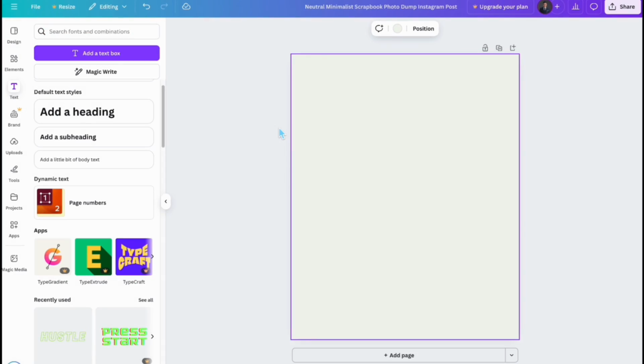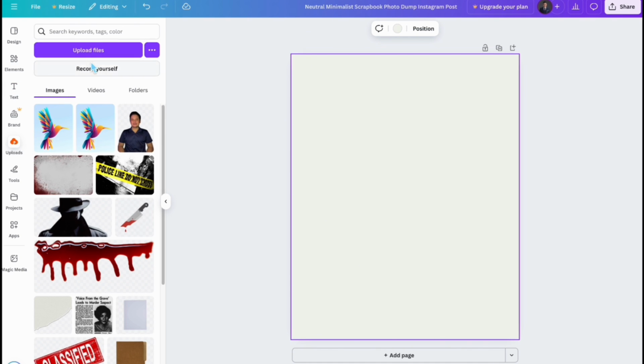Alright, since we're done with the text, let's go ahead and work on the uploads. I'll show you how to upload a file inside Canva. Let's go. So now we'll talk about the upload. To upload a file, you will see an upload icon here in the upper left side of your Canva. You go ahead and click it.